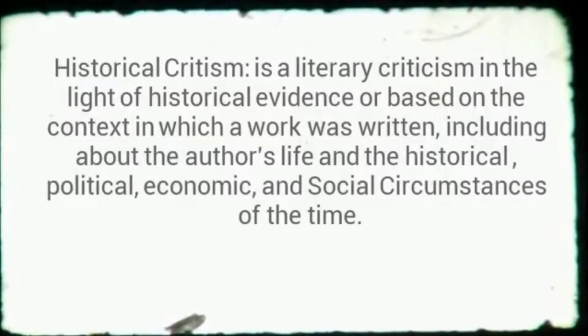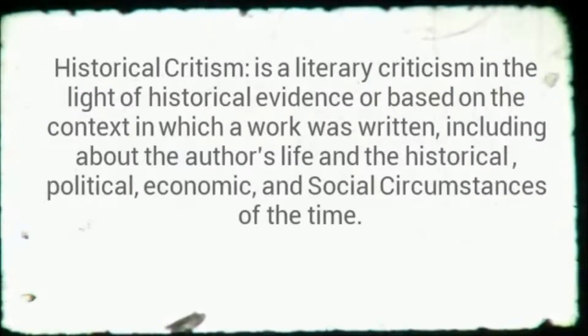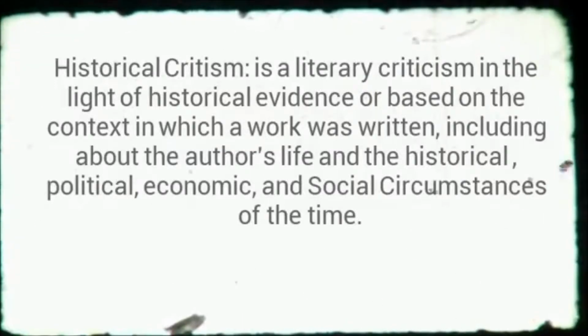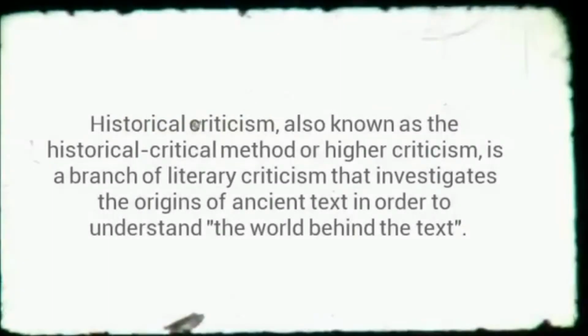Based on the context in which a work was written, including the author's life and the historical, political, economic, and social circumstances of the time. Historical lens, also known as the historical critical method, or higher criticism, is a branch of literary criticism that investigates the origin of ancient texts in order to understand the world behind the text.